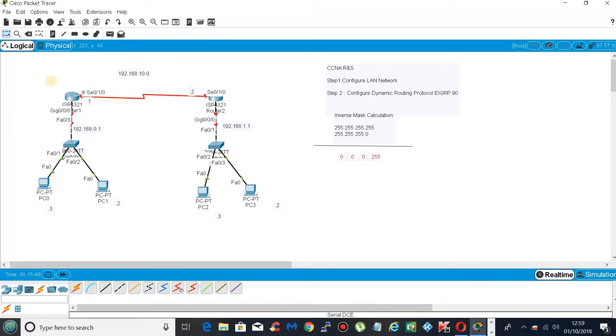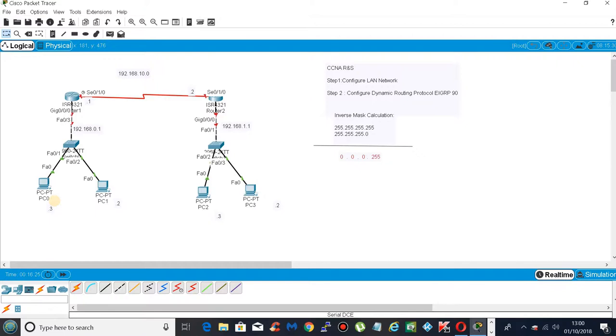So if you have a router here, this router and this router, in order for these hosts to send information or to communicate, they would need to use a protocol named EIGRP. There's also another dynamic routing protocol named OSPF, and RIP can also allow you to communicate from one network to the next.